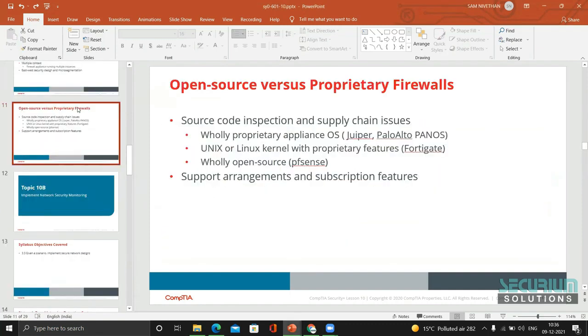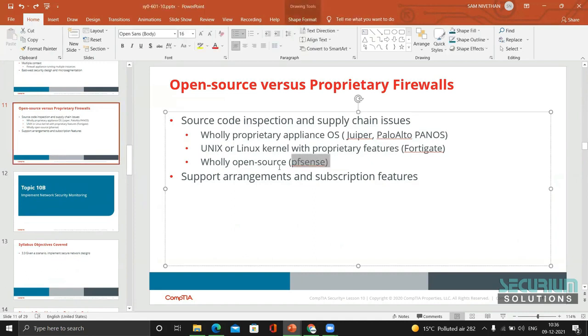So we have here open source versus proprietary firewalls. We have discussed standalone, application based or hardware based, but how are we going to buy it and what are the considerations? We have proprietary firewalls like Juniper and Palo Alto, and pfSense is an open source one.